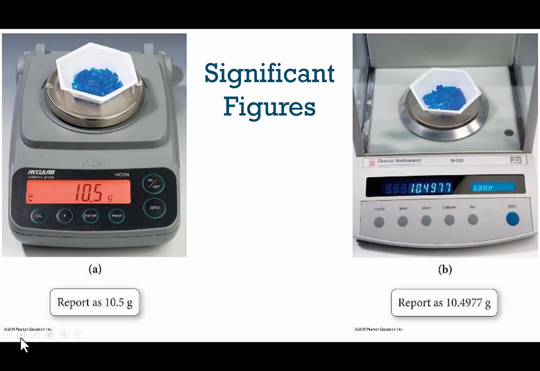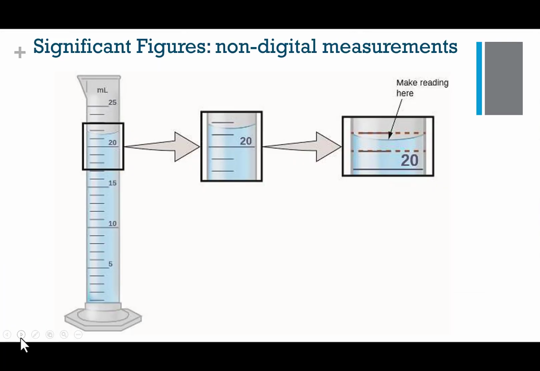So that's a digital instrument. What if we have to manually read it ourselves? Here we see a graduated cylinder. I want to teach you guys how to read an instrument to the correct number of significant figures. First, we see water in the graduated cylinder. It makes this little dip. This is called a meniscus, and we want to read from the bottom of the meniscus, not where the water's sticking, but down here where the actual value is.